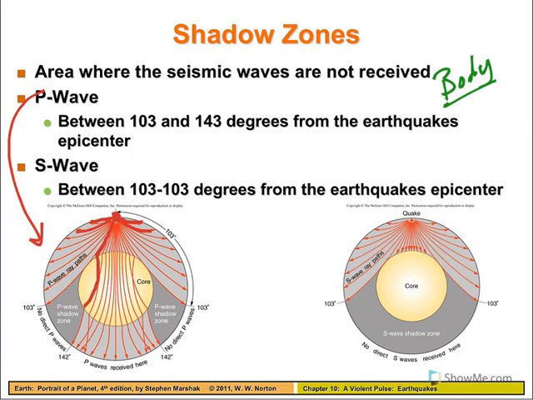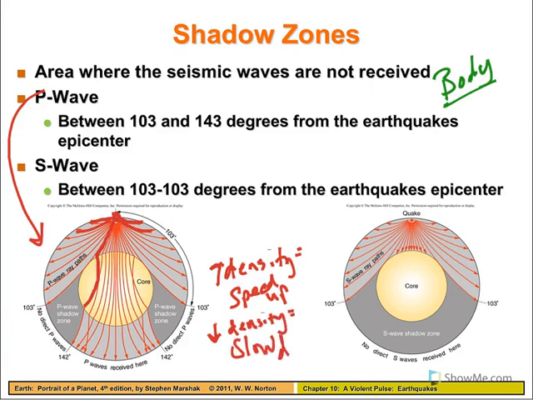So what we see is when these waves travel through high density, our waves speed up. There's just more molecules, there's less space in between the molecules, so it can move fast. When our waves hit a low density layer, they slow down, as you might imagine. There's more space in between the molecules, so it can slow down. So what happens is it hits this layer and it speeds up, and you see that it bends, because it's speeding up, so it's changing its path.